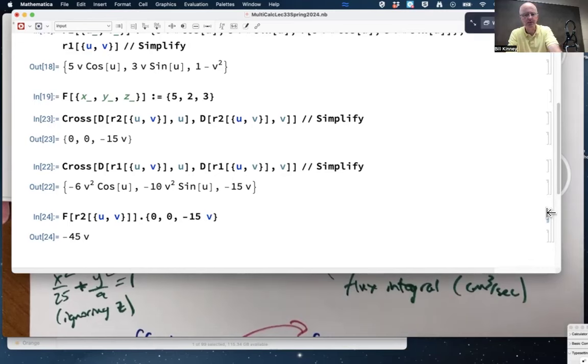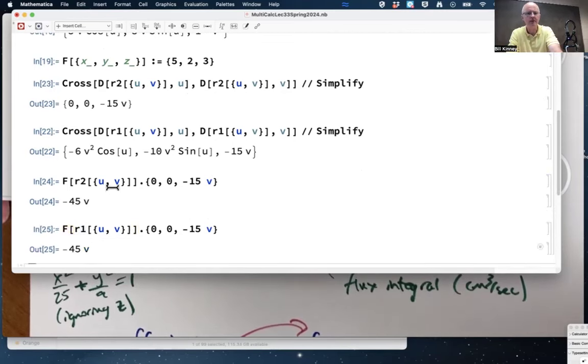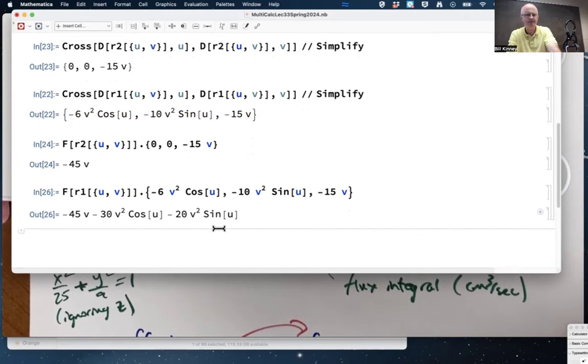And then for the top, change the R2 to an R1 and change this too. That's the function we integrate for the top. Well, careful. I made a mistake, didn't I? What do I need to look for? What do I need to change for the correct function to integrate for the top of the surface?